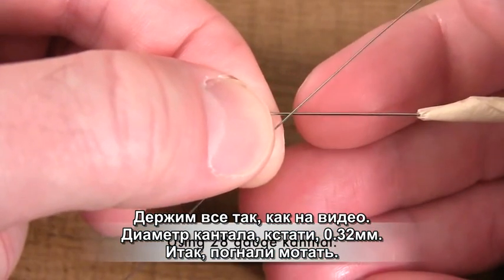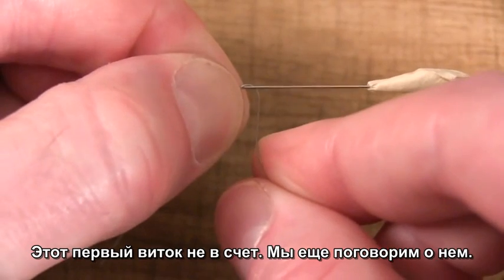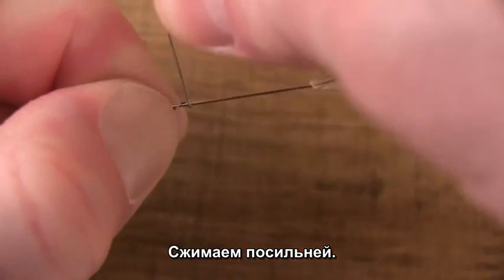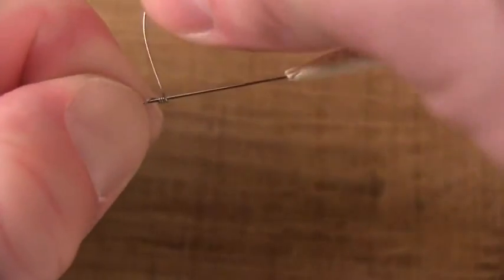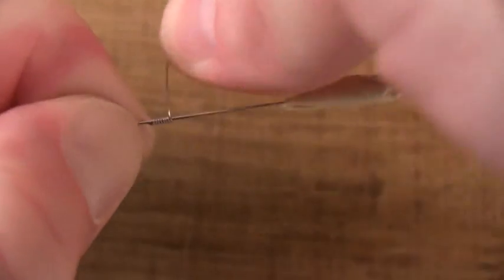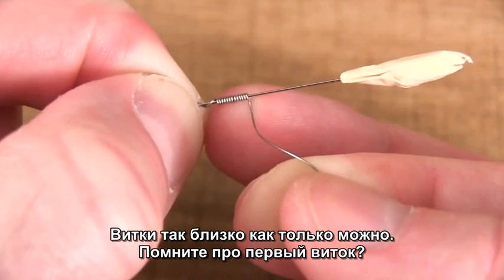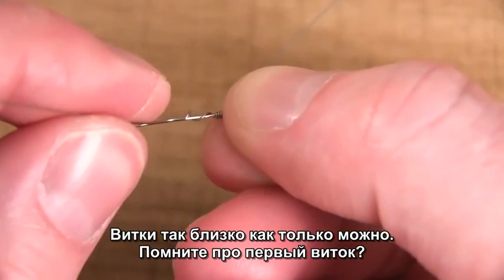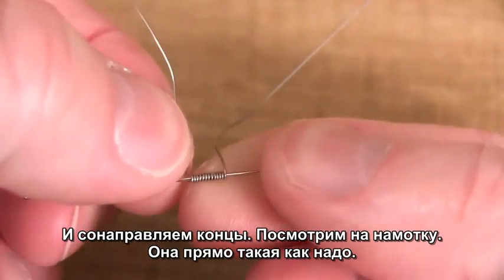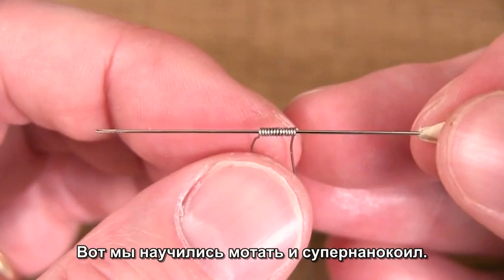Okay, I got my Kanthal at an angle. Here's the needle. I hold it just like that between my thumb and my index finger, and then I just start to wrap. Now the first wrap does not count, and we'll go over that in a second. You got to hold her tight, and you just start doing them. As close together as possible, and what you're going to do is let go of this lead. That's the first wrap right there. All we're going to do is just unwind it. Unwind that sucker. Straighten that lead out, and the rest are even wraps, baby. But this coil is definitely the hardest out of the ones that I just showed you because you don't have that much leverage. So that is how I wrap my super nano coil.